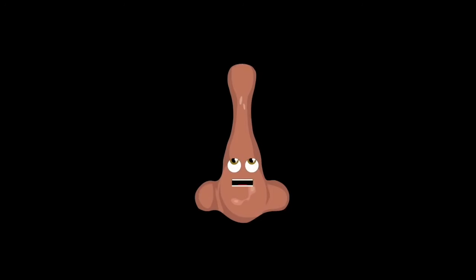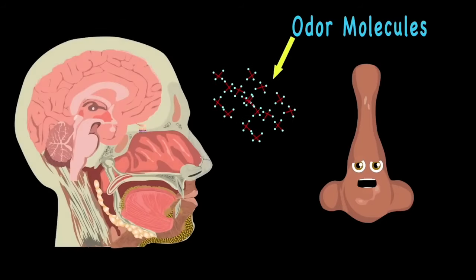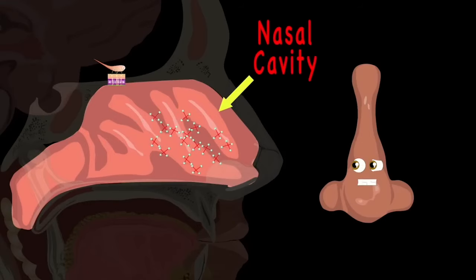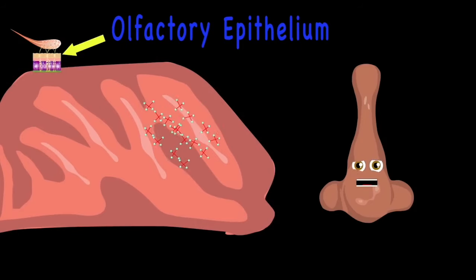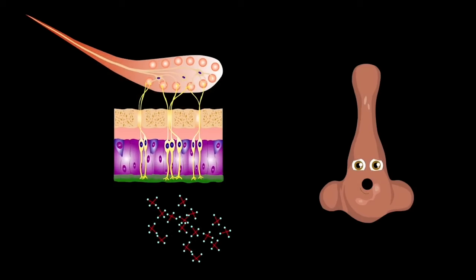The first of your five senses that you use when you're a baby is your sense of smell — it is important to use this sense daily. Odor molecules are sniffed from the air into your nose. Most of the nasal cavity filters air while it does flow. Your olfactory epithelium is a little patch of skin — its job is very large. It detects odor molecules brought in.